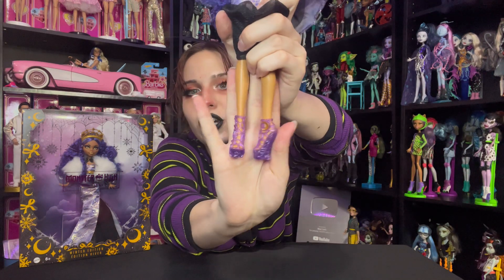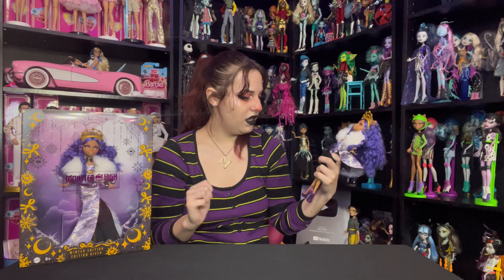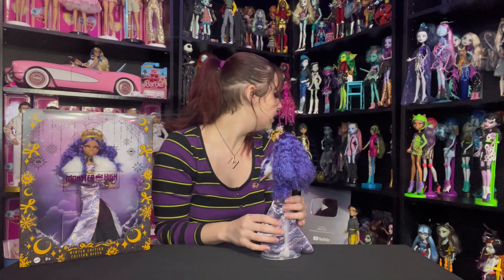Her shoes are not my favorite but they do remind me of Skull Shores. They are translucent purple with very faint glitter and a painted golden moon. They're fine — they're just a very different purple from the rest of the purples, and I kind of would have liked black or darker purple. I'm going to put her on a good doll stand and not the gross, foul, disgusting, horrible, evil doll stand that is the bane of my existence. The Amazon stands work on every doll — they're lifesavers.